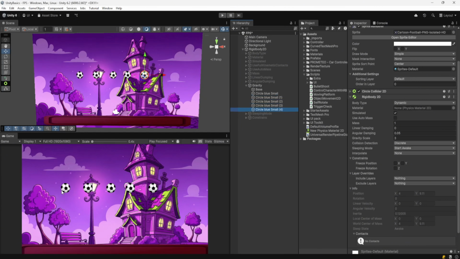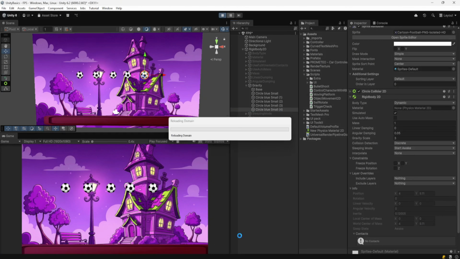So whichever has a minus value, that one will go upward, that means anti-gravity toward the upside. Whichever has 0 will remain in that position, static, and the remaining 3 will fall based on the gravity scale. That means whichever has higher gravity will fall first, then the next one, then the next one. Let's play and see once again.